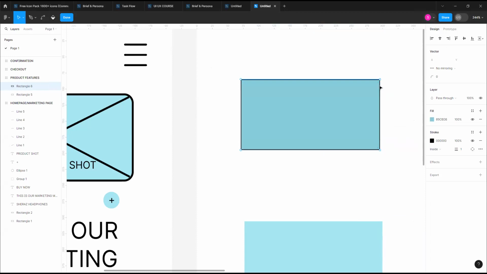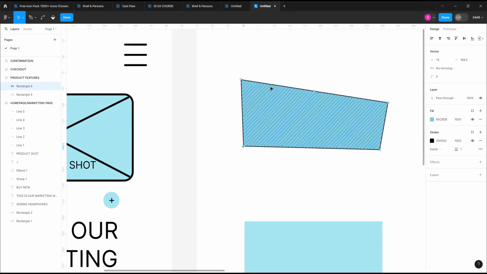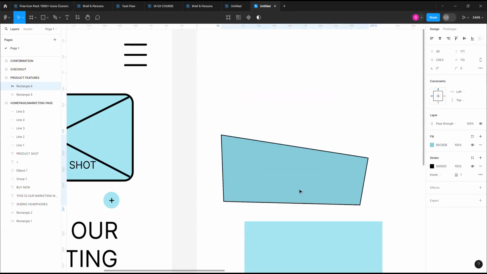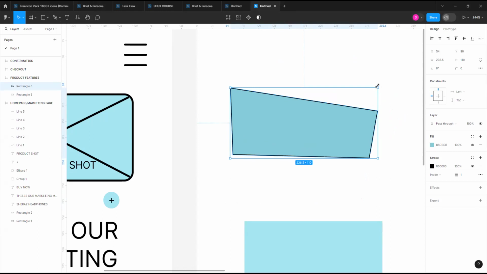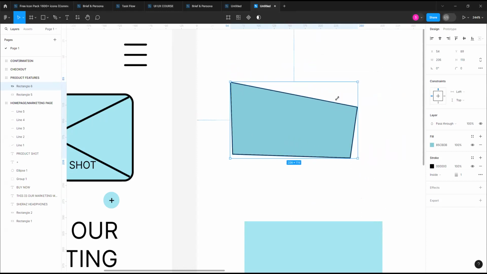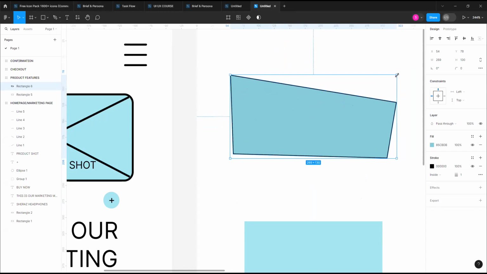I do undo. I want to change the shape. I can change the shape in any way I want. So in this way we can edit anything. We can change the shape, sizes, dimensions. And if we are done with editing mode, we click on the done button and our shape is set. Now if I move it, the shape is not changing, so we are not in editing mode now.